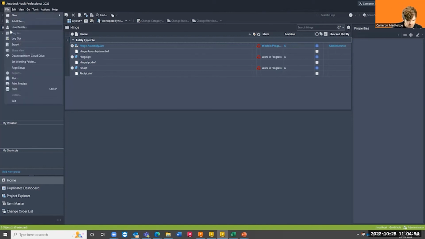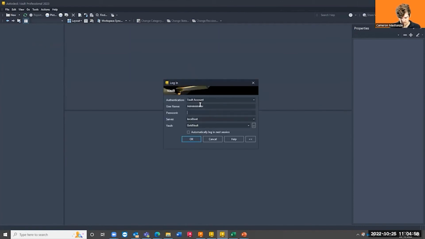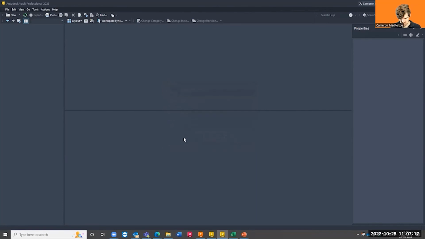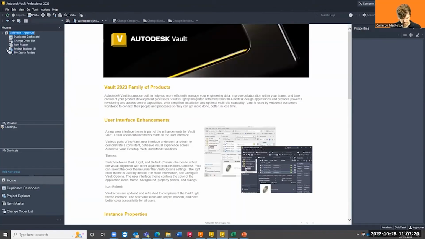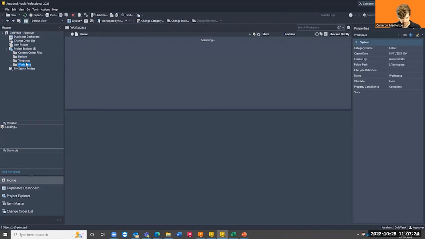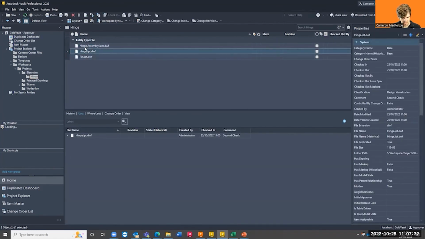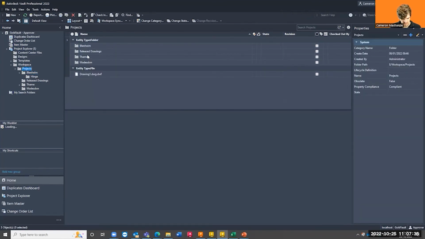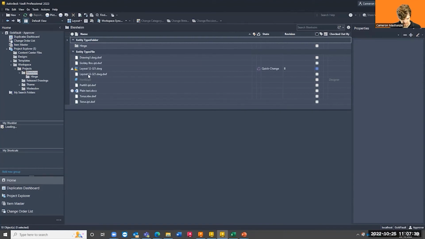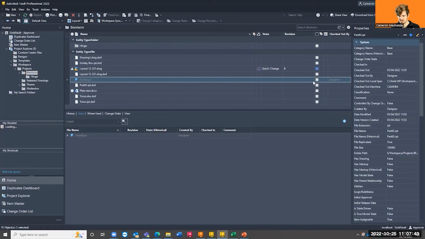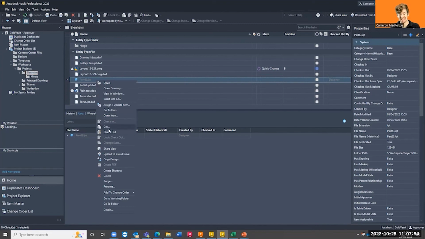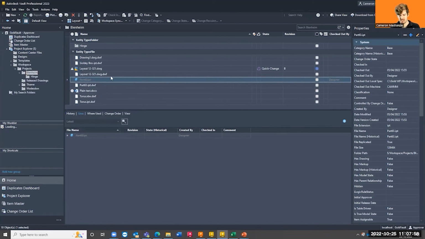If I quickly sign out of here and log in as one of the other users, and if I go into that same folder, workspace, projects, Blenheim, hinges, it is currently hidden. But we can see that part 63 there is currently checked out to another user. It's currently checked out to the designer. And that's now struck through, and it's got a slightly different shade of gray, just indicating that that file isn't available. We could by all means still right click and get it, but we wouldn't be able to check this file out because it's currently checked out to another user. So that's essentially some of the security that's related to that particular one.